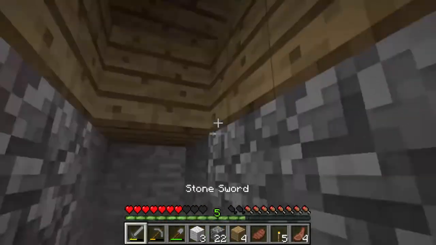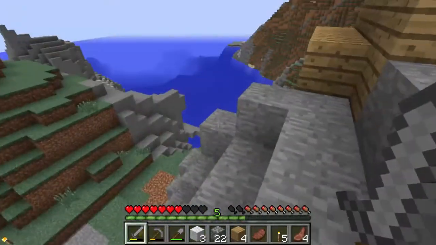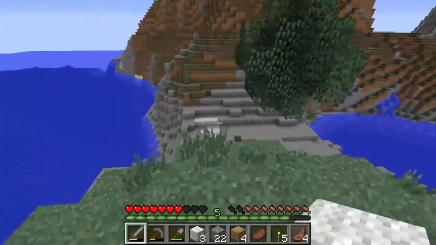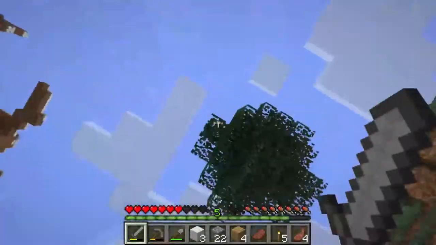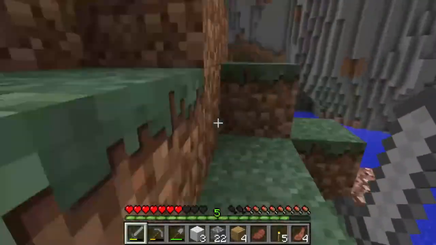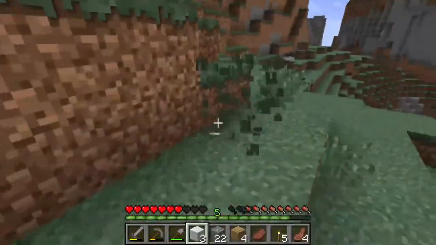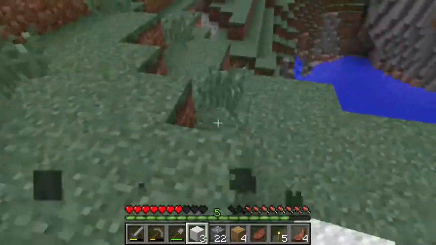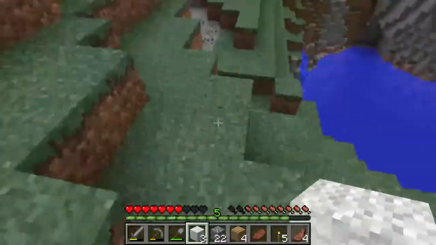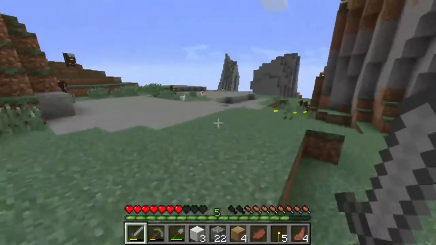So. Now, after all of these stupid interruptions are done, we are going to go find a bit of grass, and we are going to make a farm. So over here, by this floating grass thing, we have a bit of grass. So let me just punch this and hope for seeds. So far, I have one little seed, two, three little seeds. Okay. Let's see if I can find some more.